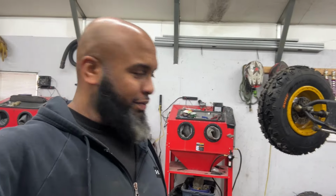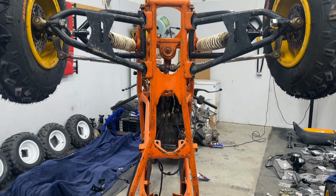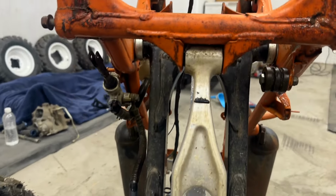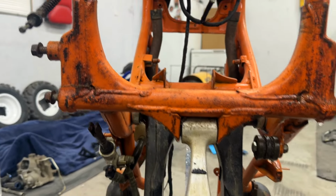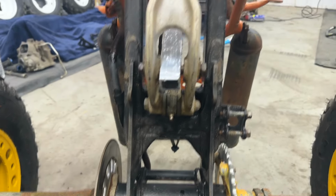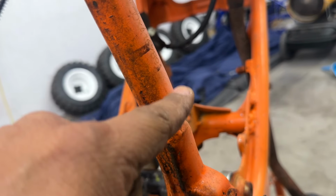But we're going to just flip, look at the frame. Like I said, I've been kind of obsessive about making sure I check these things out now, but we're going to take a quick look. All right, frame straight up and down. No issues with it. Looks good. Nothing all tore up. Nothing all rotted through or messed up or broken. So we're going to have a good solid frame here when it's time to go. I am going to go ahead and put some stripper on here just so I can get that VIN number for when I'm ready.